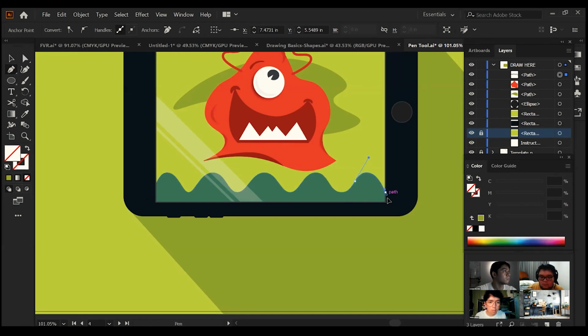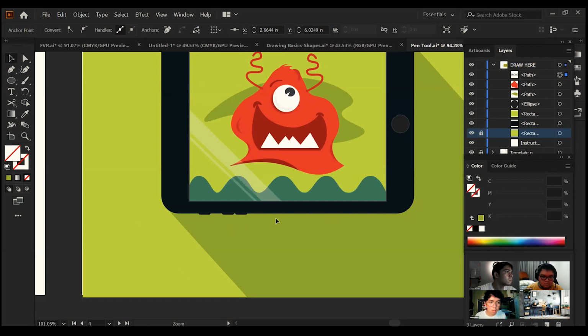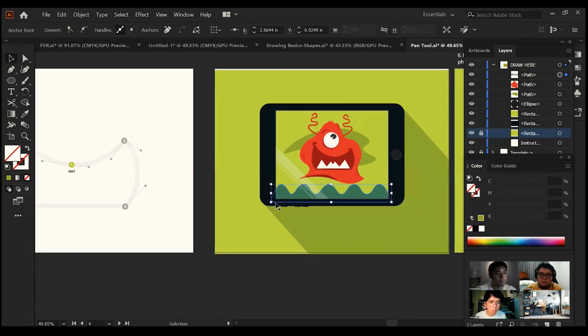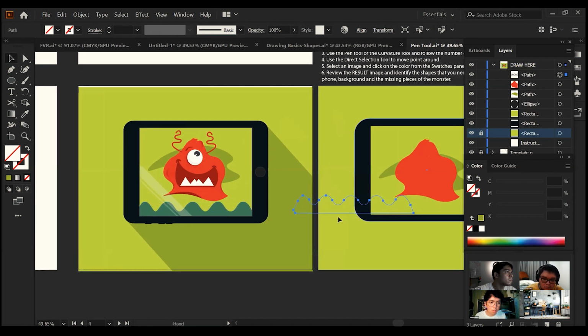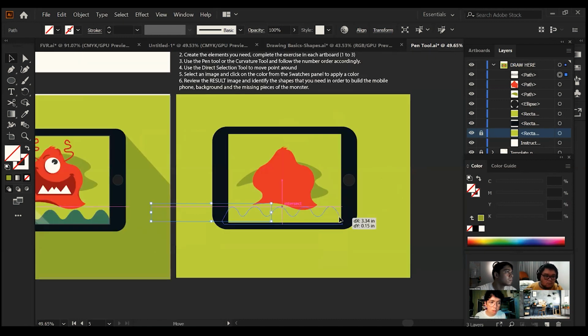Okay. Good to see. Okay, good. I-lock it para hindi na siya mag-green. Noy.